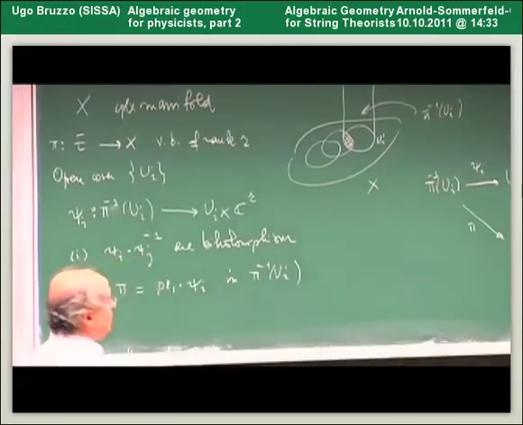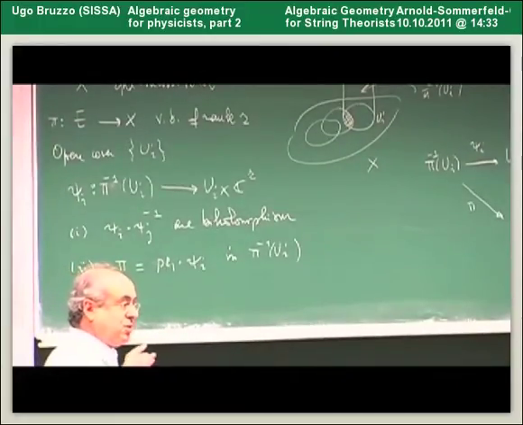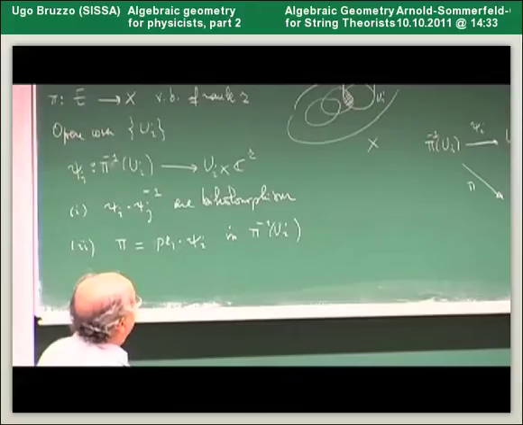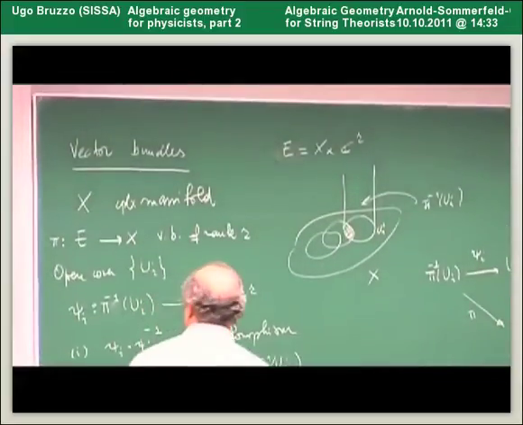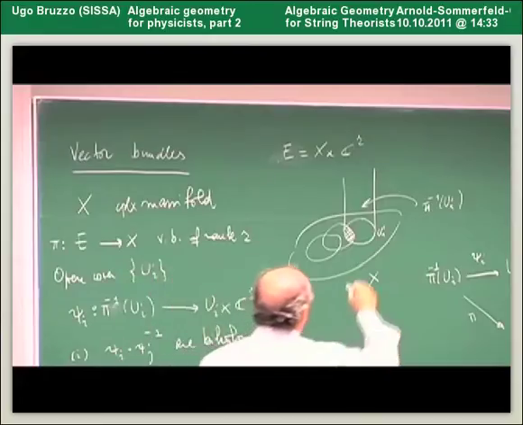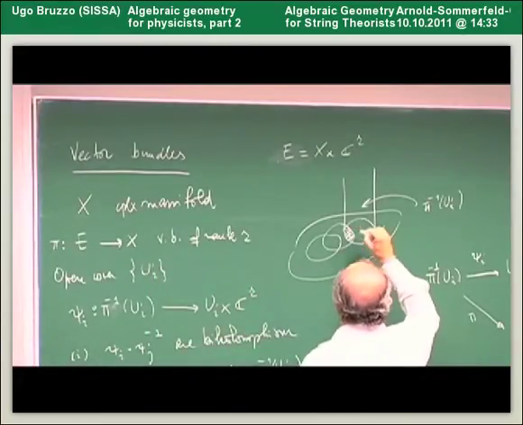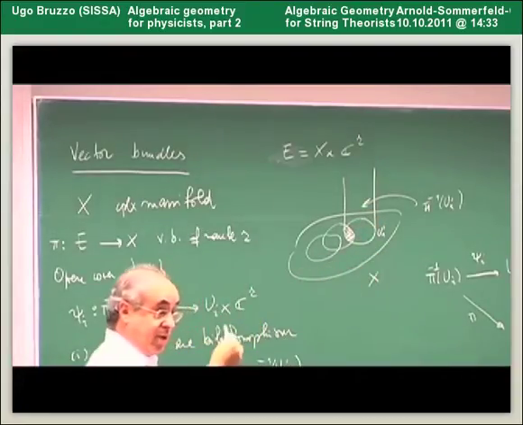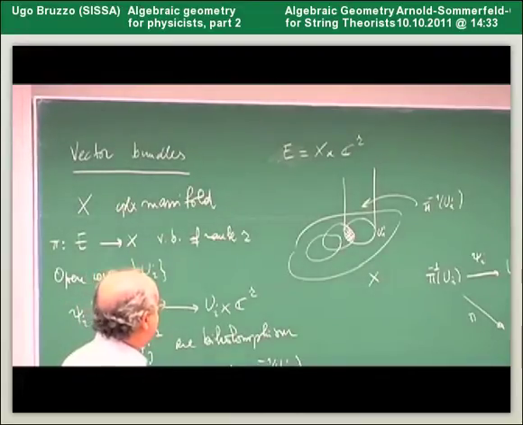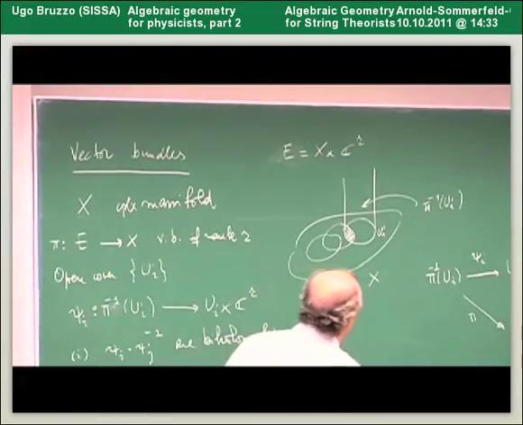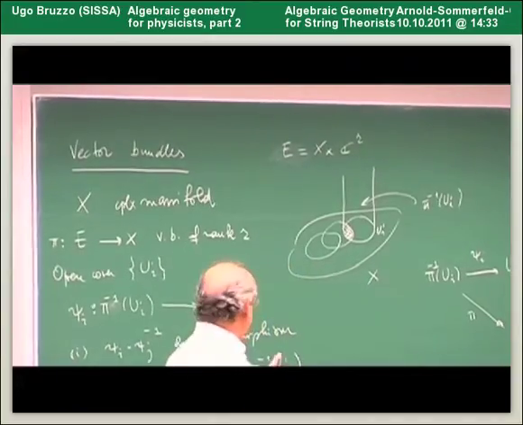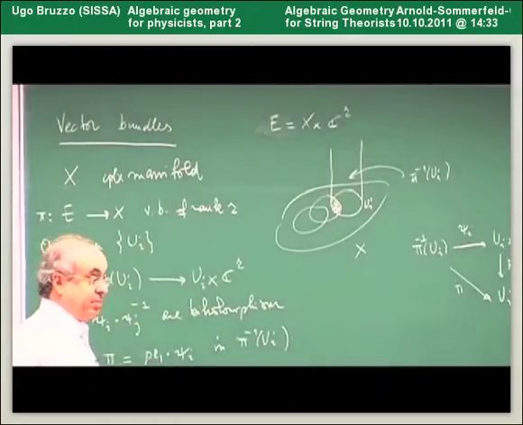And then notice that up to this point we have no linearity condition. So this is not a vector bundle so far, because we didn't embed any linearity assumption here, and we do that now. And in particular, what happens is that if we, by the first condition, take a point in an intersection, and we take the inverse images of that point, which is called the fiber of the vector bundle at that point, we have two different identifications with C^R. We want this identification to be related by a linear map.